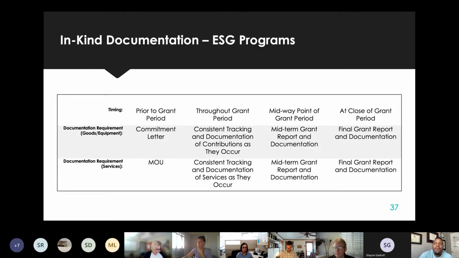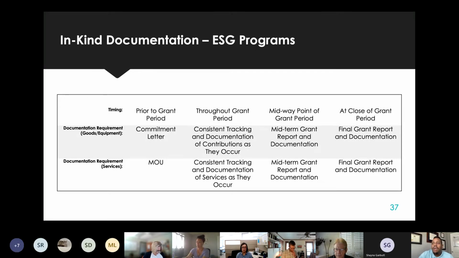These are some of the same requirements that we had when we talked about the cash match as well. You want to include the value of commitments of land, buildings, and equipment. The value of these items is one-time only and cannot be claimed by more than one project or by the same project in another year.